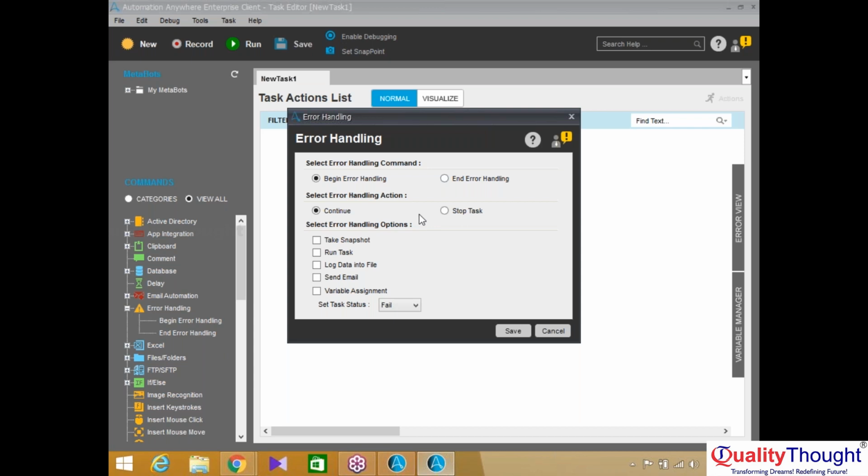Okay, for example, if there is a text box and we need to set some text over there. We need to provide an account number, and our bot is failing to enter that account number. Whatever may be the reason, maybe our network is slow and our AA is fast. You will see in some of these cases, like your website is too slow while loading, you will get one pop-up like loading, while in the background it is already present.